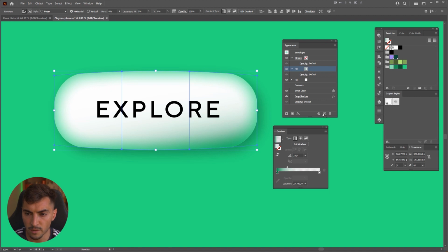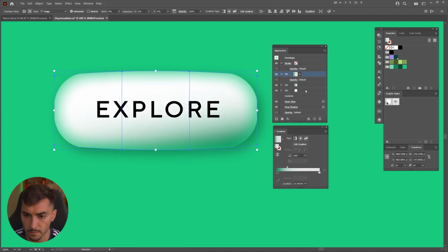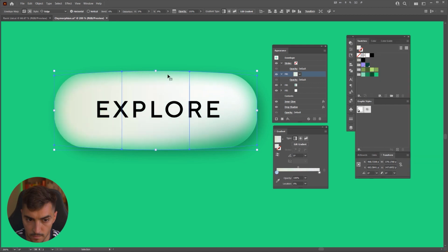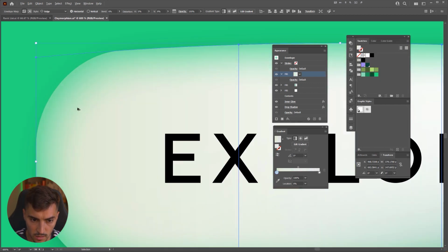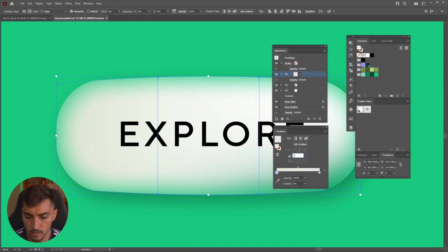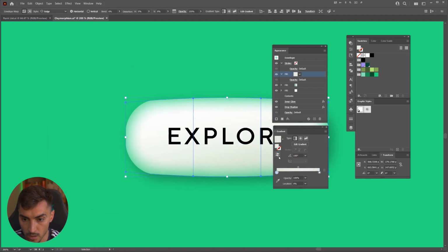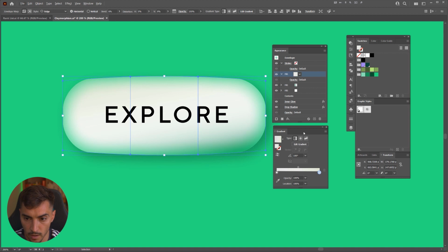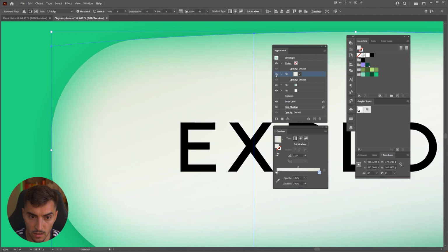You can always drag the fill onto the little plus button to duplicate it. And now maybe I want to add another type of green. So if I drag this here, maybe I want it to be a bit more yellowy. As you can see, we've got this little tint. Try and keep the colors within the style. I'm going to click reverse, so instead of being at the bottom, it's going to be at the top there. And typically, 100 or 110 usually works. So if I turn this off and on, you can see it just blends a lot nicer there.